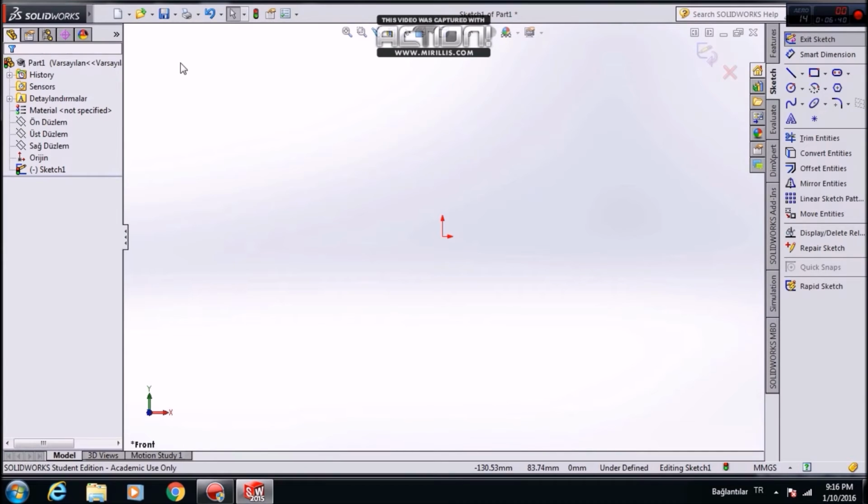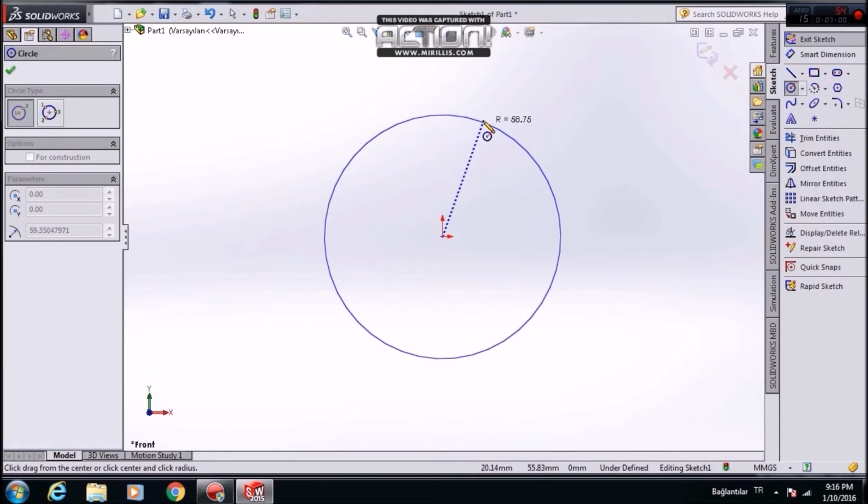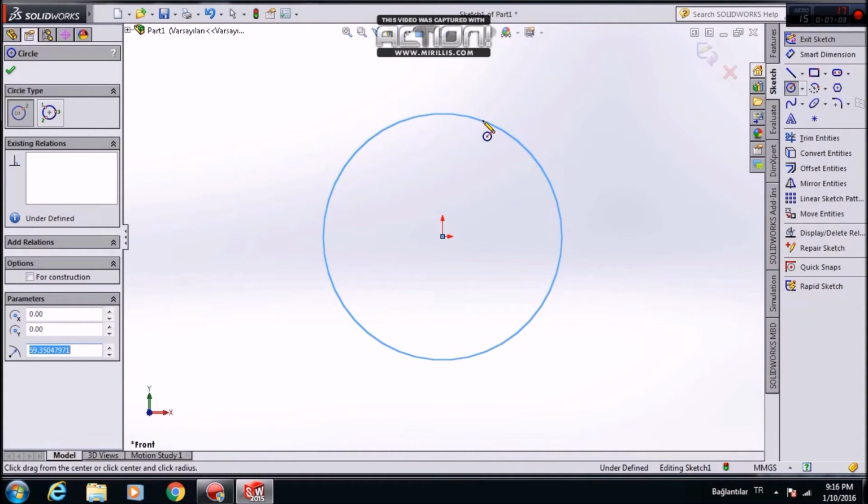Now we can continue through circles. We click on the circle tool on command window. There are two ways that we can draw a circle on Solidworks, as you can see on the left side of your window. In the first case, we click on one point, drag our cursor and leave it. Either by using Smart Dimension or by directly assigning the value of your diameter or radius on the left window of your interface, you can make it fully defined.